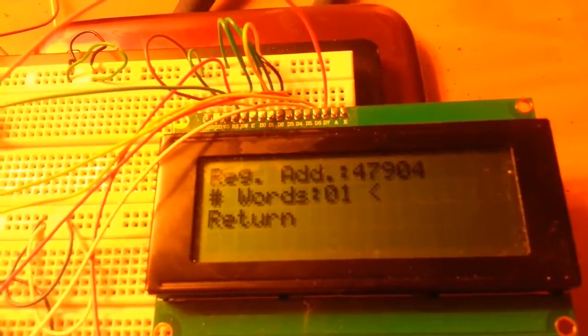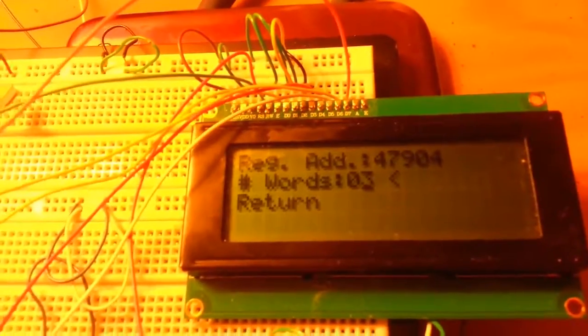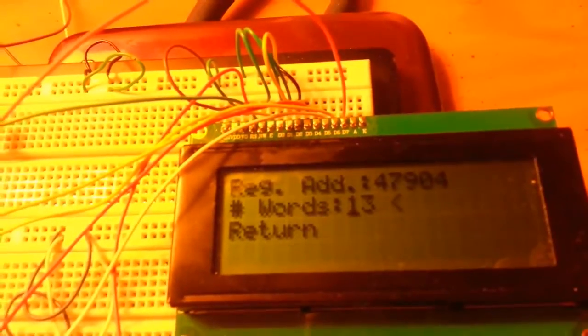I can also change the number of words if I wish. And I have this capped, I think, at 10 words. So if I try to go over, you can see it's at 10, and if I try to change that, 13 is still greater than 10. If I hit enter, this should change it to 10. And maybe it does it. There it is. When I leave the word, it changed it to 10.